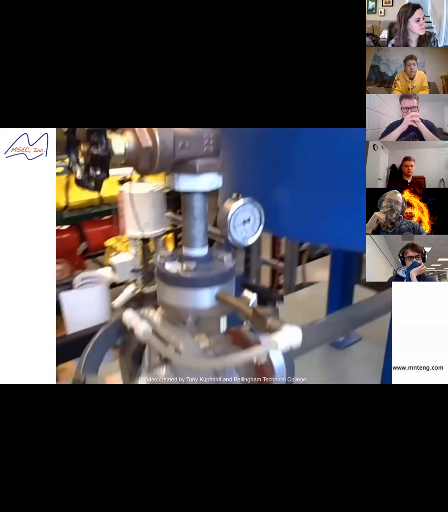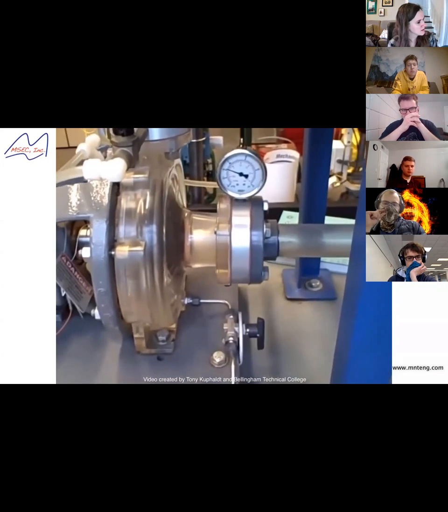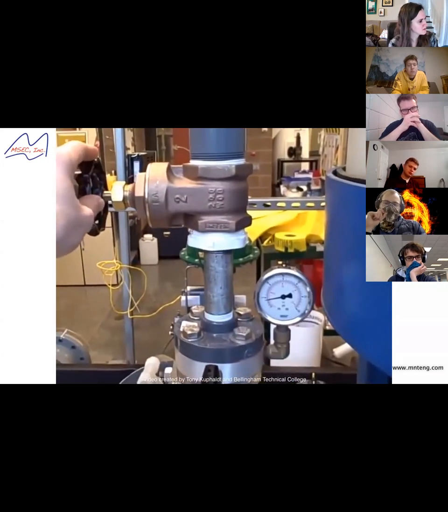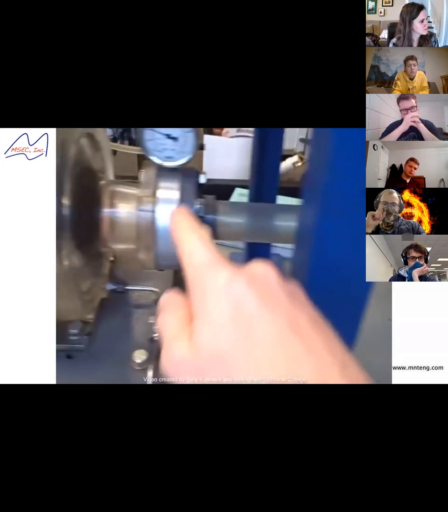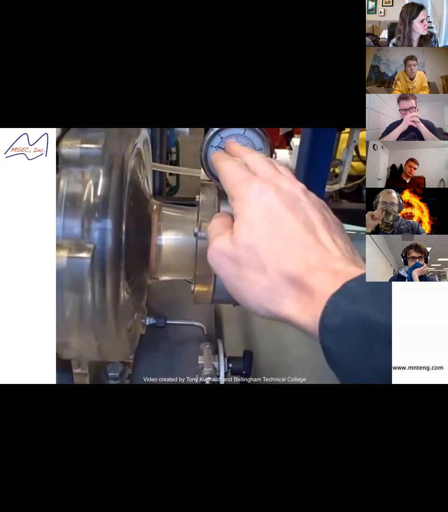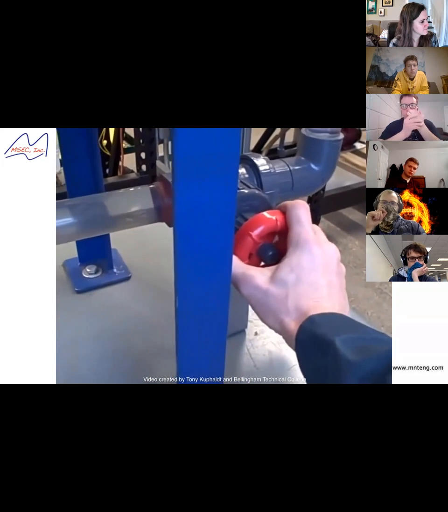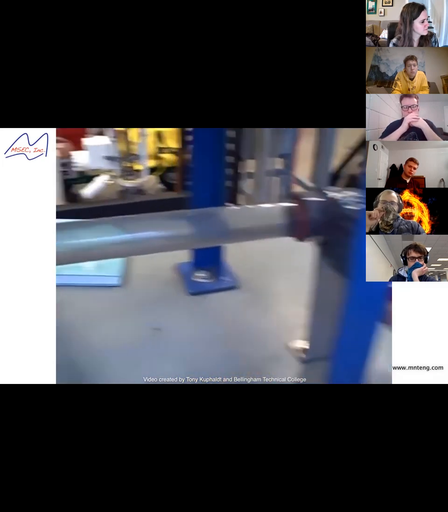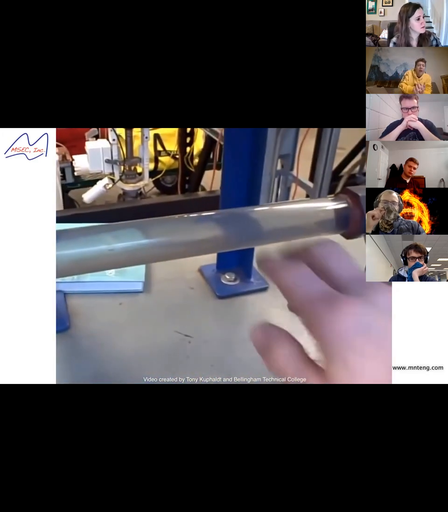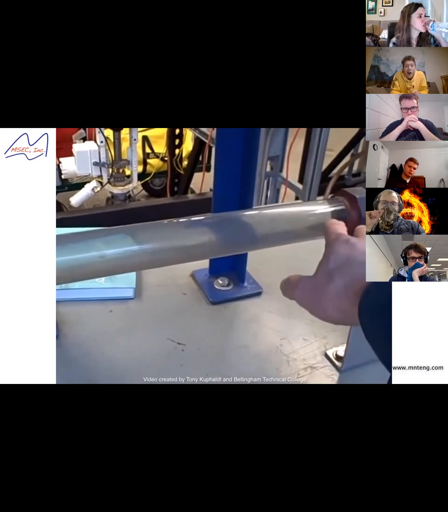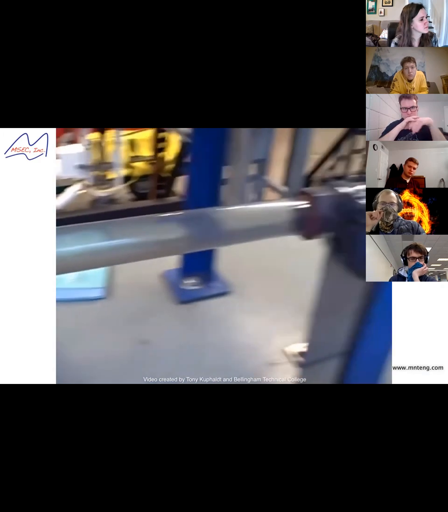But what I'm going to demonstrate here is cavitation. We're going to purposely cause cavitation to occur in the system. We're going to do so by keeping the discharge valve wide open like it is and pinching off the suction valve. What that will do is reduce the pressure in this line, and you'll see this compound gauge show a stronger and stronger vacuum as we begin to pinch off this valve. So I'll start to turn this clockwise, and you'll see the gauge's indication go down. You'll also begin to hear cavitation take effect. And we'll be able to see the bubbles form inside of here as it flashes into vapor and cavitates into liquid again here. So here we go, closing the valve.